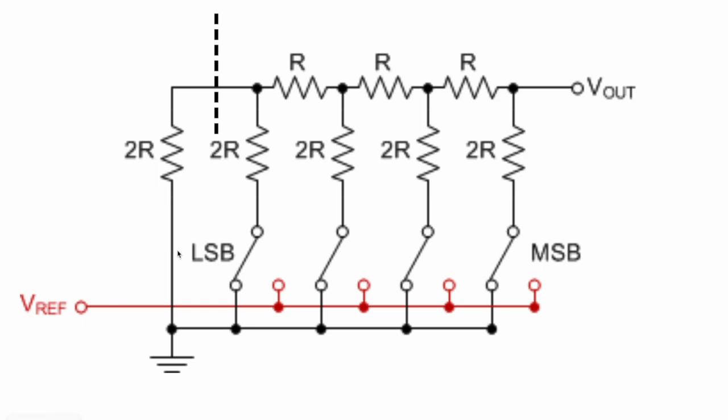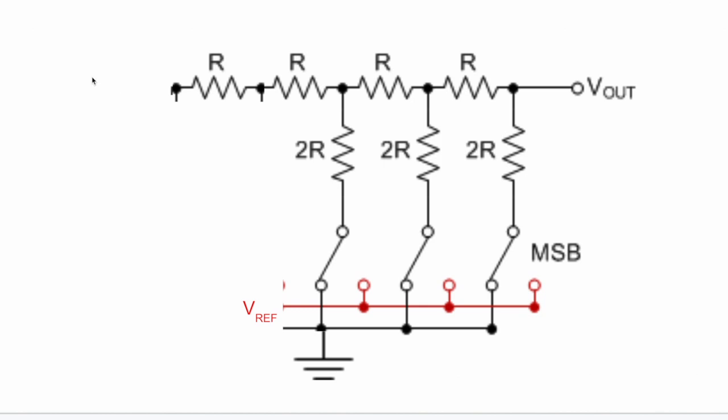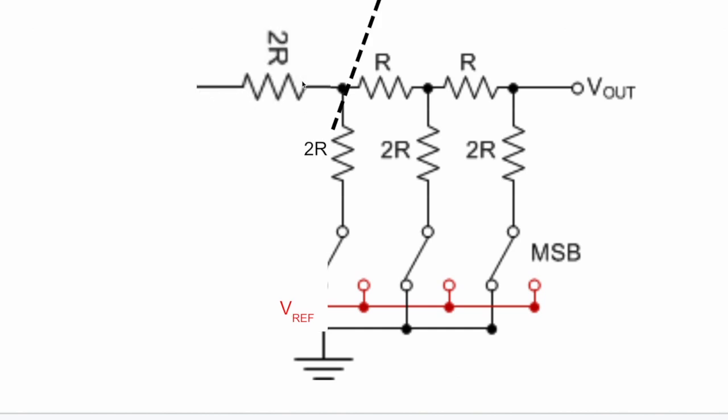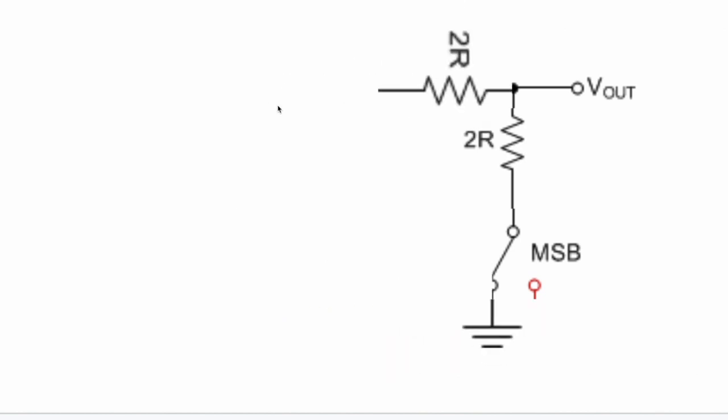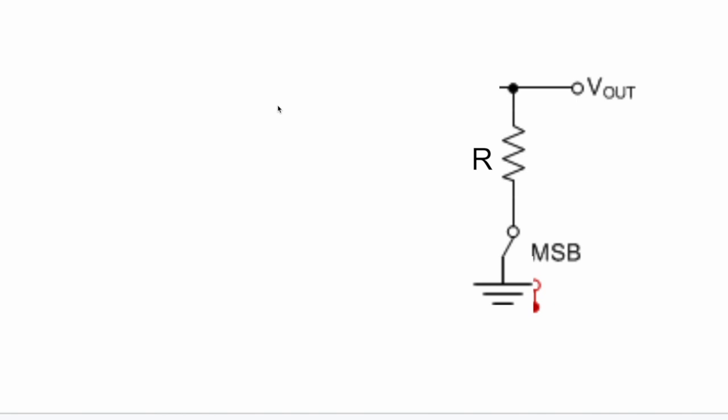For example, these two 2Rs are in parallel, and we know that that can be simplified to an R because 2 resistors in parallel with the same value can be simplified to half of the resistor value of one of the resistors. In this case, it simplifies to R. The 2 resistors R and R are in series, meaning addition, and they become 2R. Then this process repeats over and over again until the only thing that's left is just R, the output resistance. This is the application of the Thevenin theorem, and it is crucial in circuit analysis.